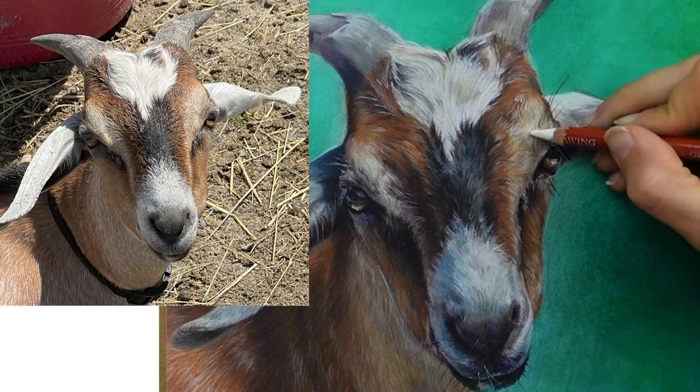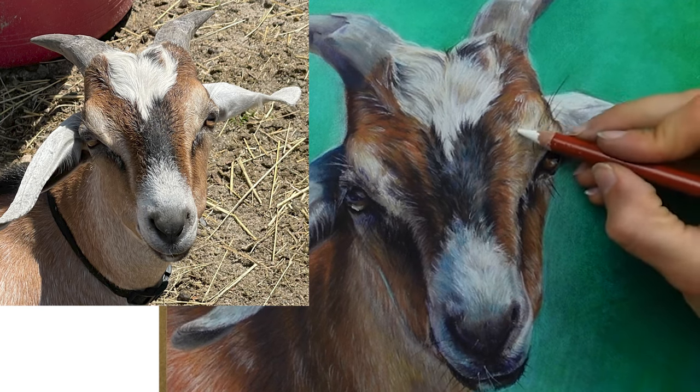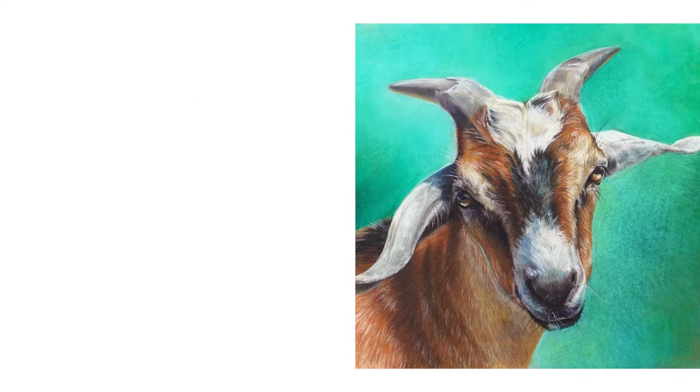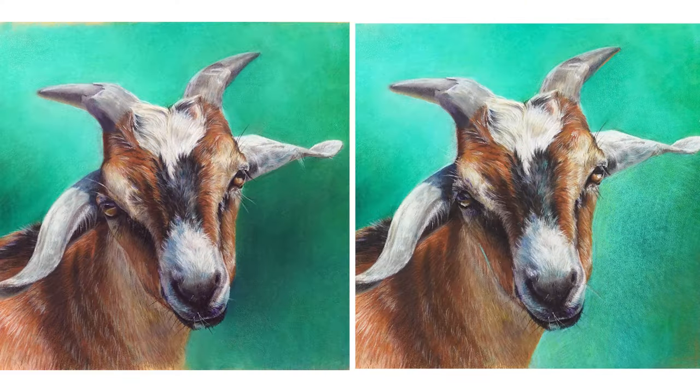These new background colors and final adjustments on the goat's fur stick right on top of the previous layers, and I really haven't run into a place where I've run out of space to adjust these drawings on pastel mat yet. Here is the final goat drawing next to the original, and I definitely feel that these proportional adjustments were worth the investment. If I had made proportional mistakes on a white smooth cotton paper, I would not have been able to repair it the same way. That is one of the things I love so much about pastel mat — it is so forgiving. If you haven't tried pastel mat yet, you've got to. Drop down in the notes below and click on the links to purchase it from Blick or Amazon.